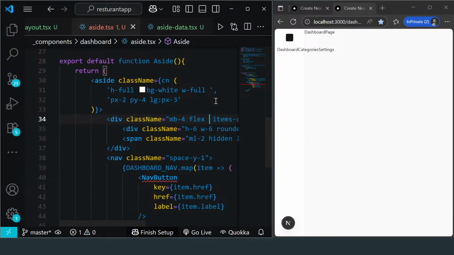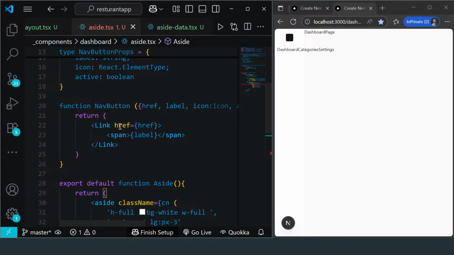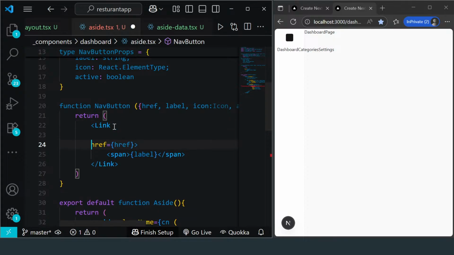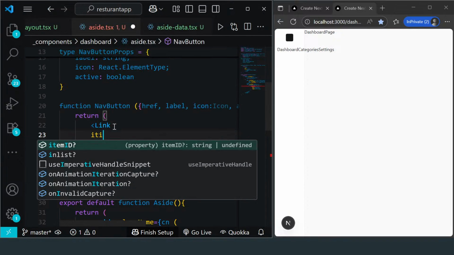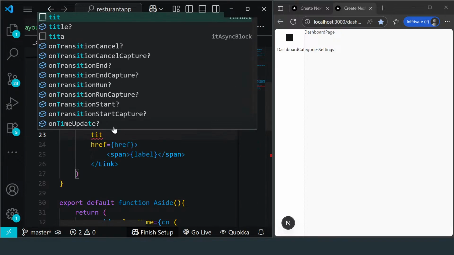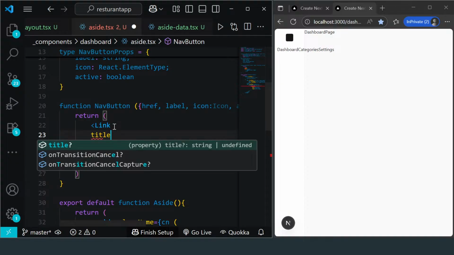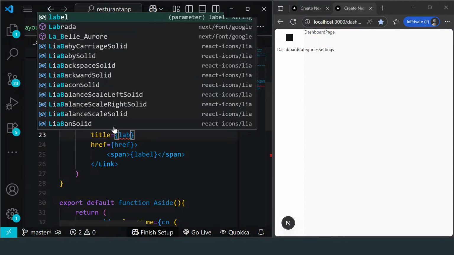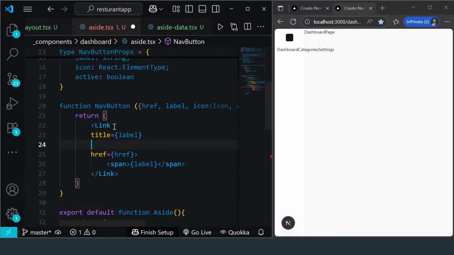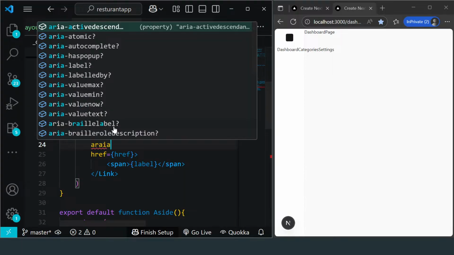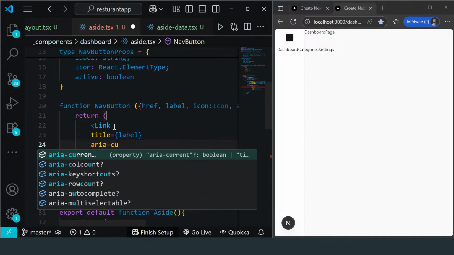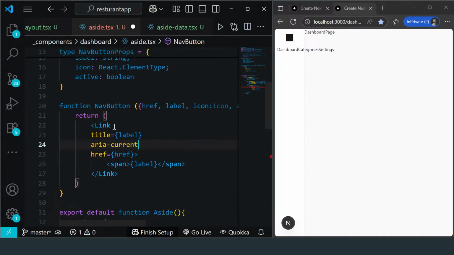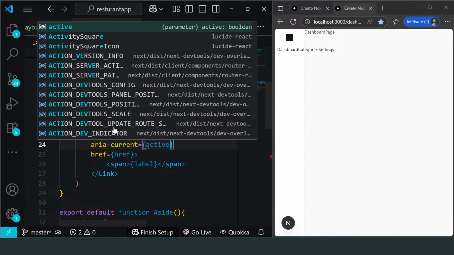But let's go ahead and add some styling for the actual buttons itself. So with this link, we'll give it a title. Nope, title of label and this is going to be active.